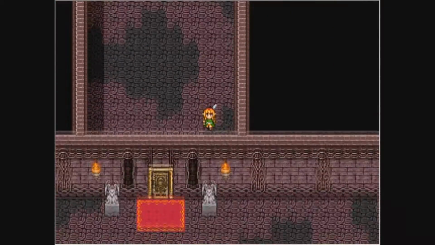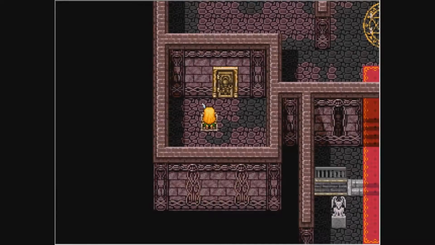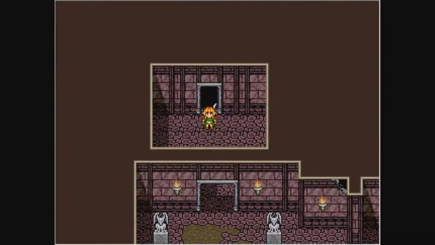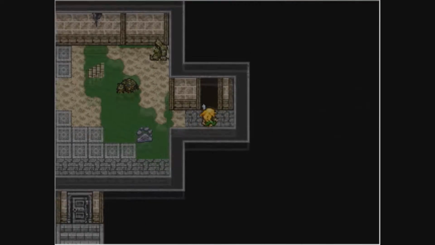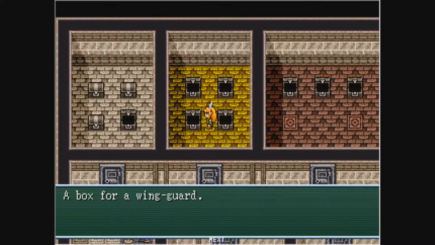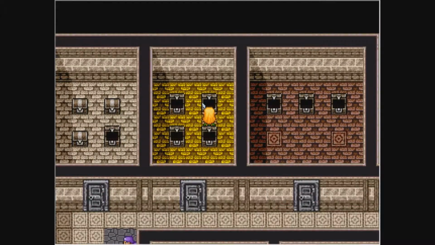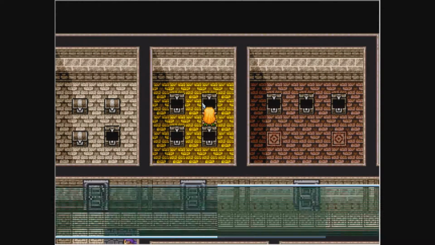Alright, now that the path to the Demon Lord is opened up, we can go fight him, but again, I want to heal. Plus, I want to see if the guy has by chance changed. Okay, he hasn't regained his strength, but I decided to come back here because I wanted to drop something off. That's the Wing Guard chest, that's the Broadsword chest, and that's the Mithril Sword chest. Yeah, I wanted to drop off the Mithril Sword because I don't think I'm going to need it anymore.